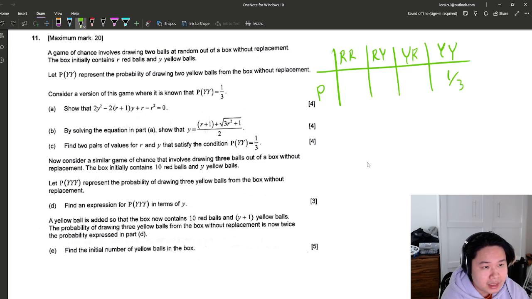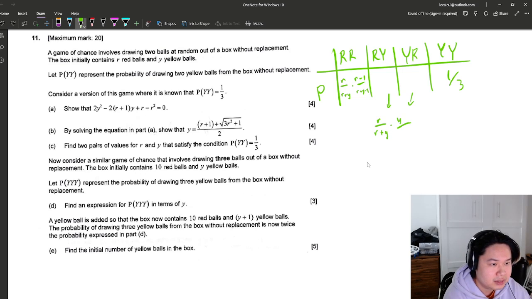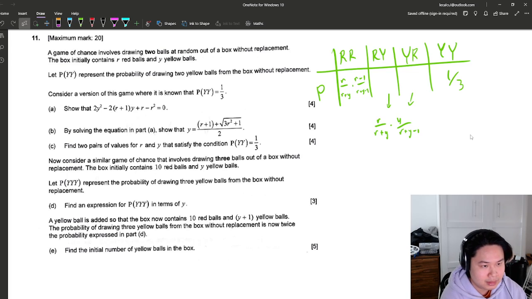The probability that you're red first is r divided by the total balls, multiplied by the next red, which is (r minus 1) over (r plus y minus 1). And then these two will be the same thing: r times y over (r plus y)(r plus y minus 1). And this one is more or less the same thing, except you switch the r and the y, not that it ultimately matters because it's multiplication. Then you know that if you add all of these probabilities together, it should equal 1. And then I think you just need to manipulate it and you'll end up here eventually.